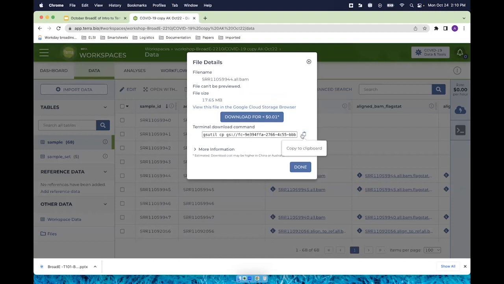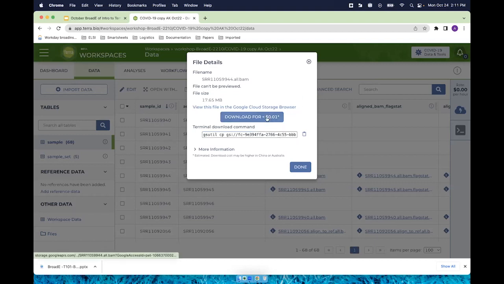And in addition, there is a very convenient way to copy the gsutil copy command for this file. I can literally just click this button and it will copy this entire command to my clipboard, which is the command to copy this entire file in its cloud location. So wherever this particular file lives, I have the entire command for copying it to whatever local directory I want. It even includes the all-important period.